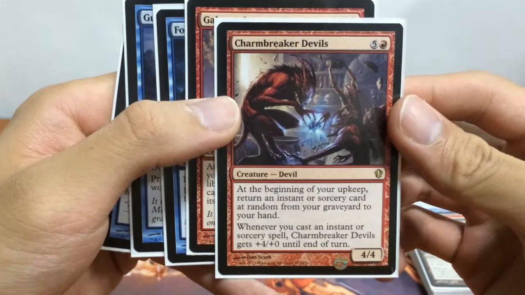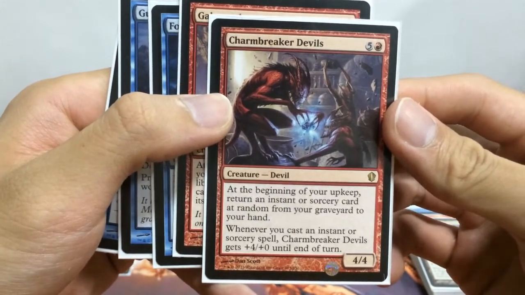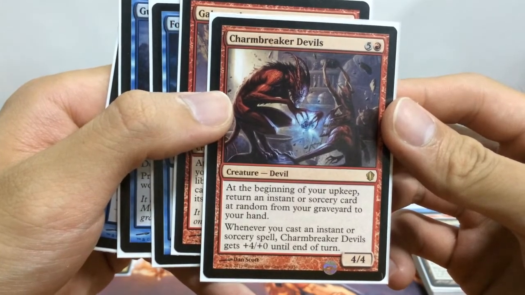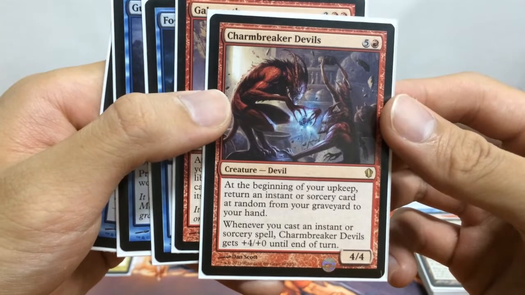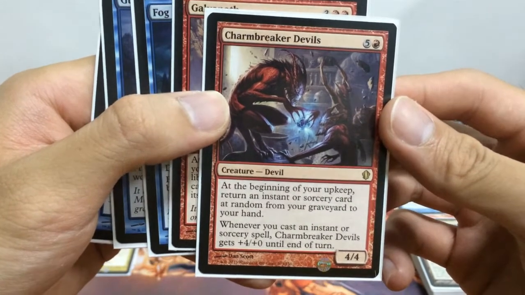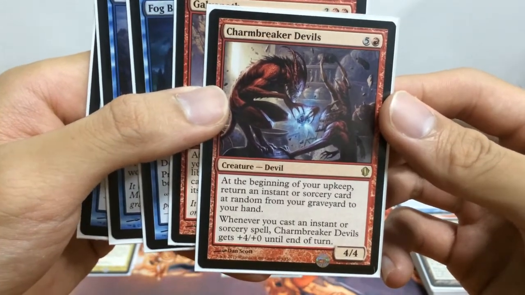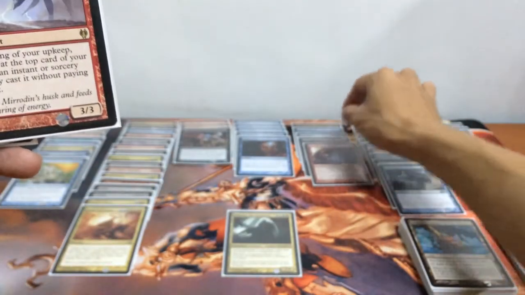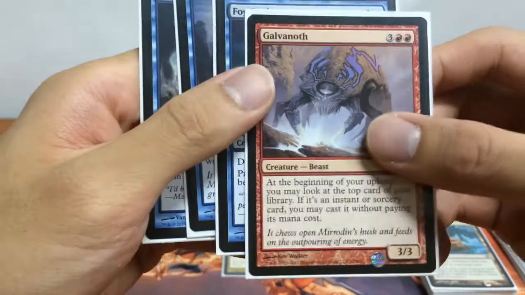And next up we have our Charmbreaker Devil, our 4/4 creature for 6. At the beginning of my upkeep, I return an instant or sorcery card at random from my graveyard to my hand. Whenever I cast an instant or sorcery spell, it gets +4/+0. So basically a very good way to just reuse my instant or sorcery cards.